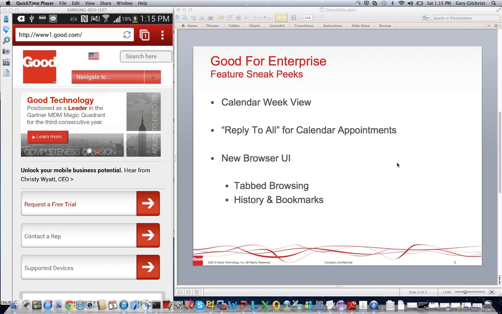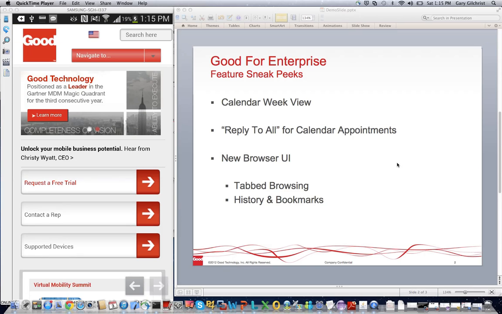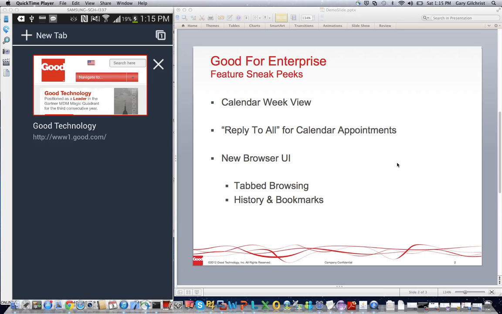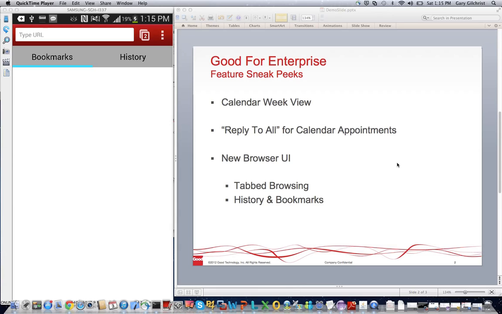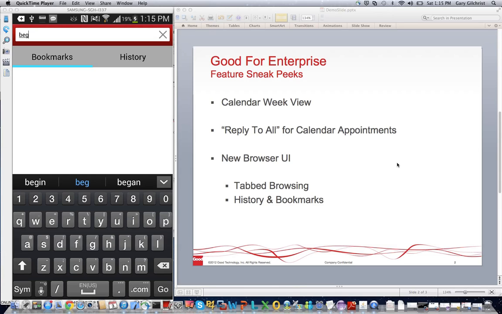You may notice a new icon up near the URL view in the browser. That is the tabs icon, and it's currently just got one tab. So if I select that now, we go to the tabs view, and there's just one tab, which is my current good.com homepage. But within this tabs view, I can begin to add new tabs for sites that I may wish to frequently visit later. So I can select the new tab icon and enter a URL. Let's use the Good forum and navigate to that site.